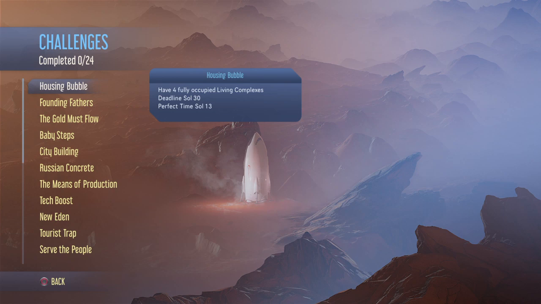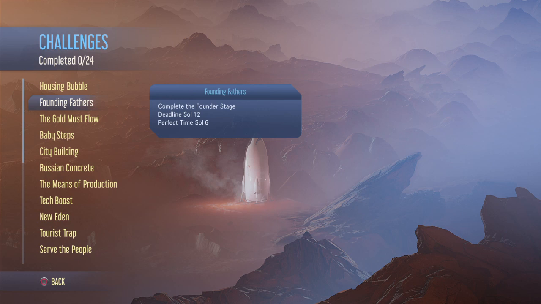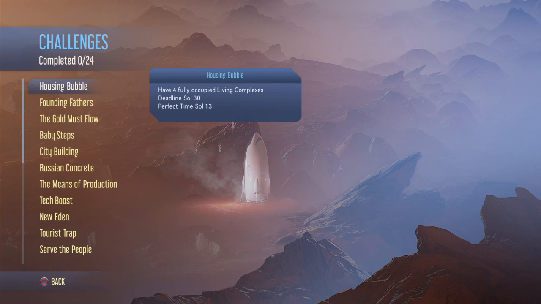I'm not really sure exactly how these challenges work, but we're gonna try it. I'm gonna go down the list here, starting with the one called Housing Bubble. Have four fully occupied living complexes by day 30 with a perfect time of Sol number 13. So you don't have a lot of time.